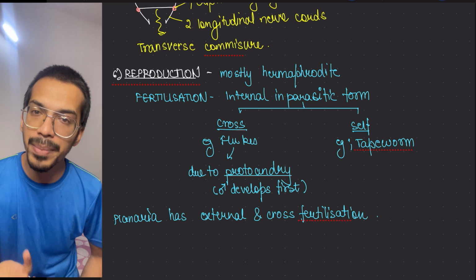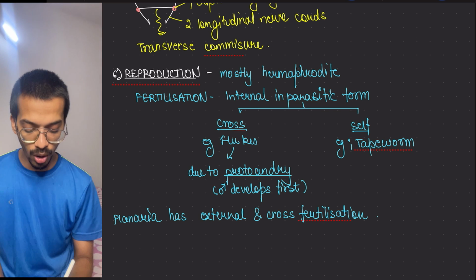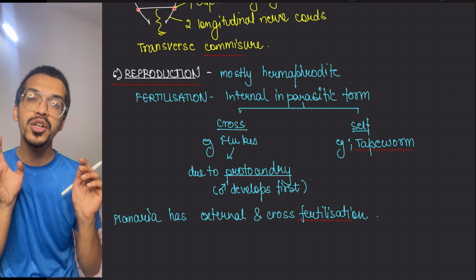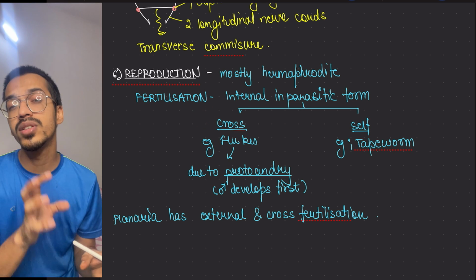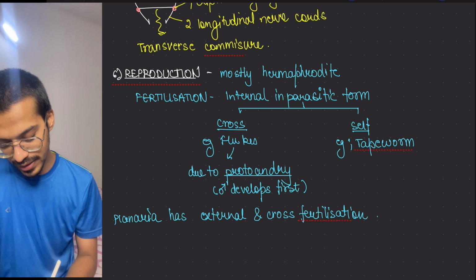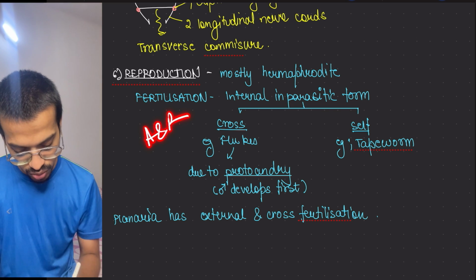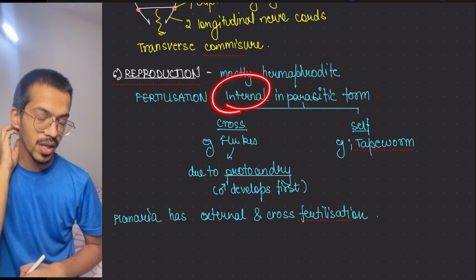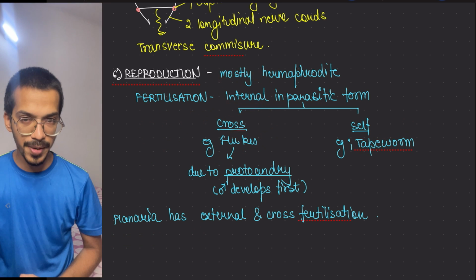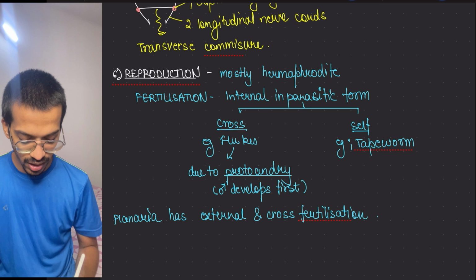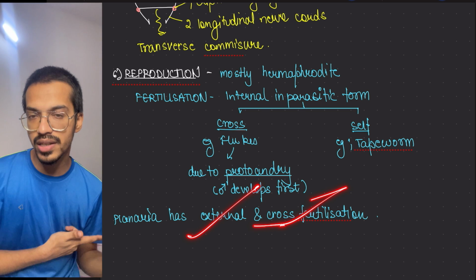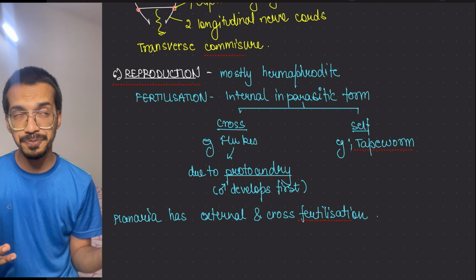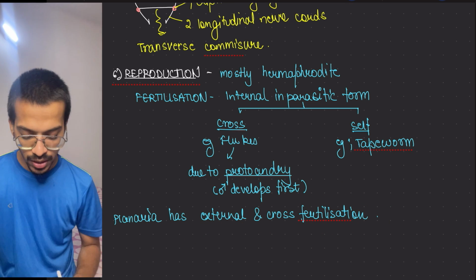So you know what will happen? Cross fertilization will happen. This is a very important topic which we have discussed in the last class also. In future also it will keep on coming. So keep remembering it, because it's very important for assertion and reason questions. Now fertilization is internal in flukes and tapeworm, but in planaria it is external. Okay, so it is cross and external, which means here also what? Protandry condition is there. Proto means first, andry means male will develop first. Okay, so this is the thing.